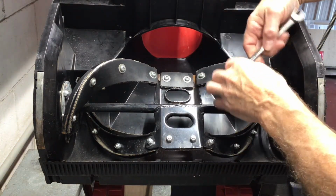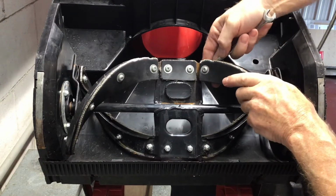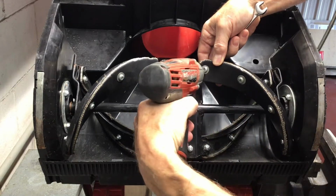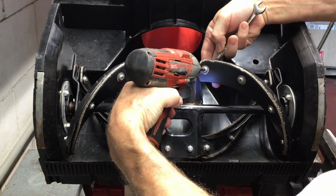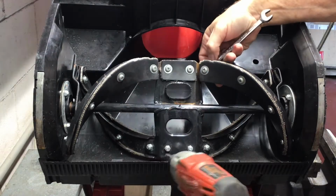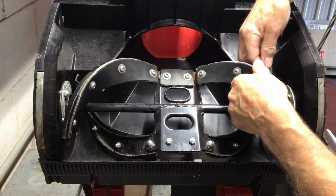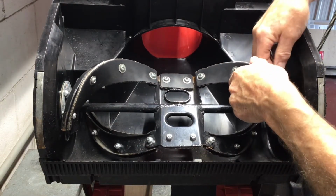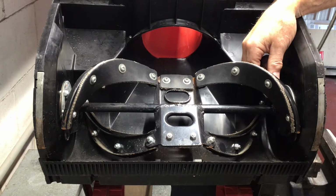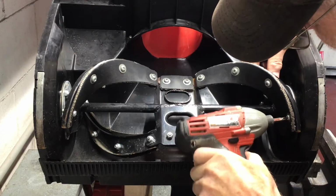Today we're working on a SnowJoe snow thrower, model number SJM988. This snow thrower was given to me. It works very well, but I thought I would put some new auger blades on just to give it a little bit of a boost. However, after receiving the new ones, there's really not a lot of difference between the old ones and the new ones. I thought there would have been a little more meat on the rubber parts. Rather than return the parts, I decided to keep them and create a video.